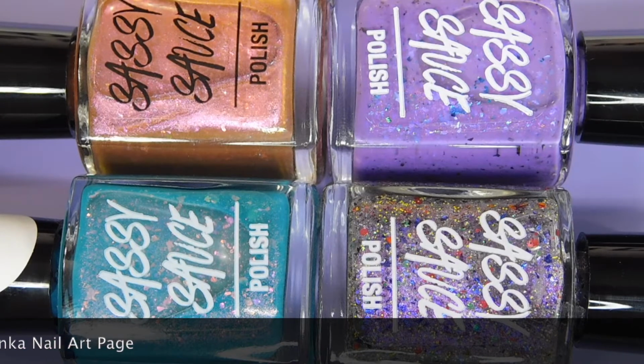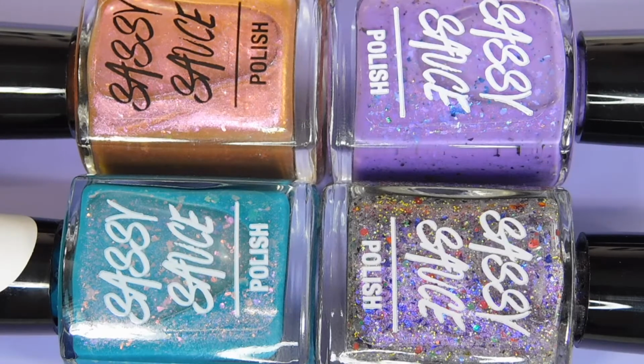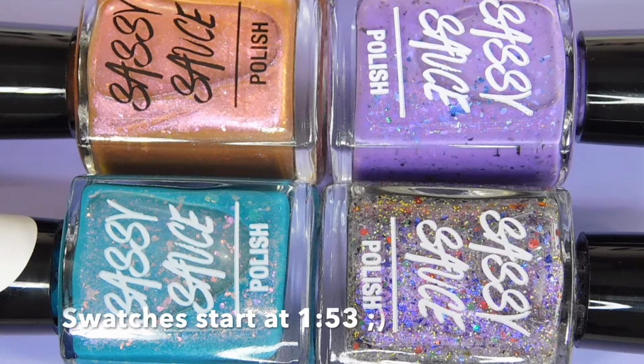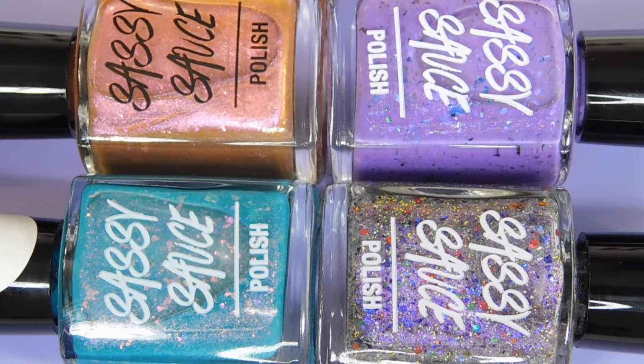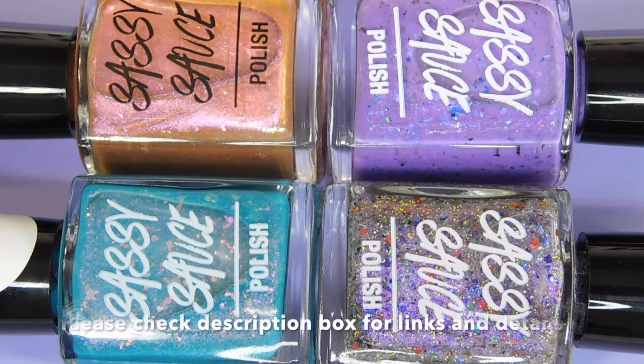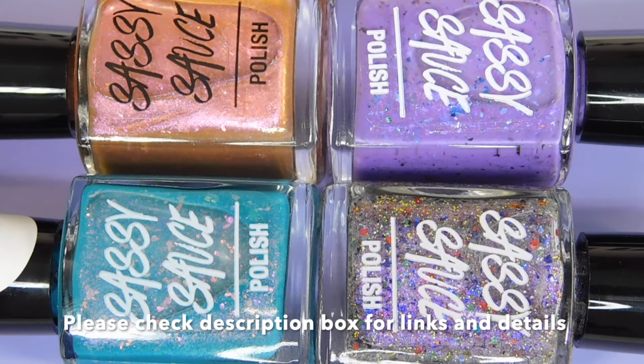In general, I really enjoy Carrie's nail polishes. Her formulas are on spot and these polishes are no exception, so I would definitely recommend you trying out anything out of these 4 or whatever you find on her website. For the most part, you won't be disappointed. Her polishes are really good.